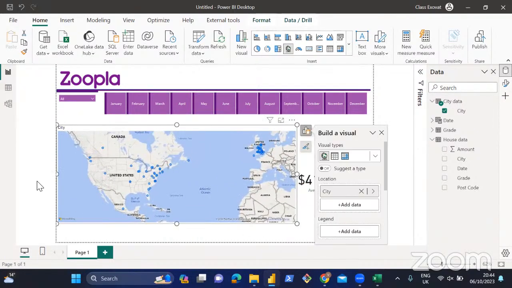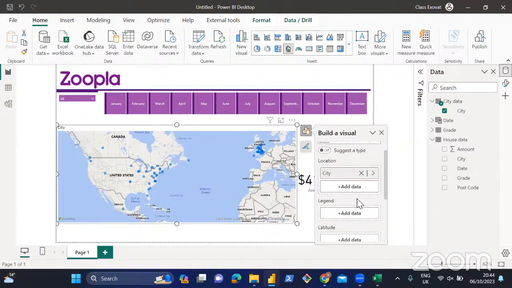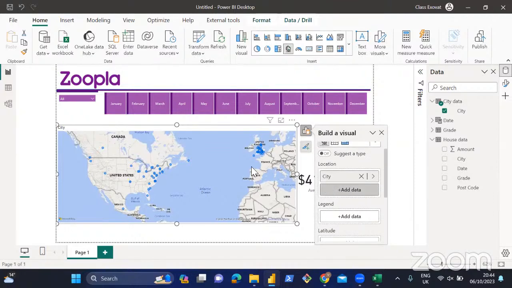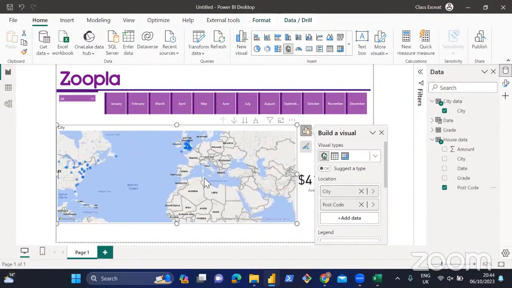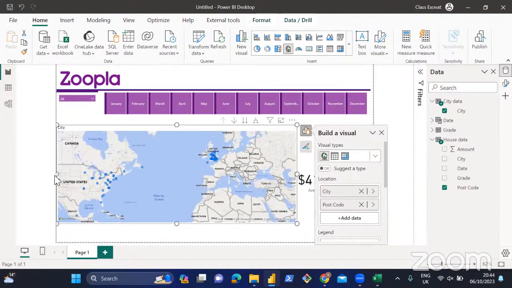Unfortunately, my city data is scattered all over, and the reason is that there are some UK cities that also exist in the US and Australia. So the only way for me to make that clearer is, let's say, to use postcode down here. I think that should help reduce it. Unfortunately, part of it is that they don't allow the longitude and latitude information. So let me take this off and let's do postcode.